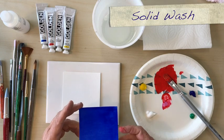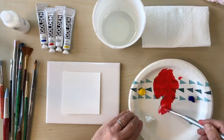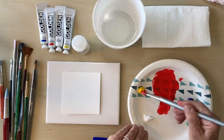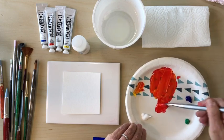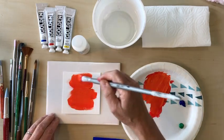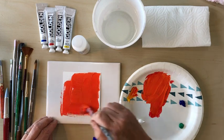We're going to get started right away and do the basic component called a wash. You're going to just get some nice paint. Sometimes I like to mix a gloss medium in it. You can add a little bit of water, but not too much, because excess water does affect the integrity of the paint. So get a nice layer of paint there, and then just go ahead and smooth it right onto your paper or canvas. And the goal is to make it nice and even.